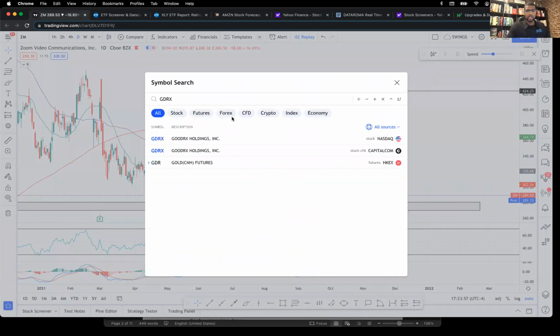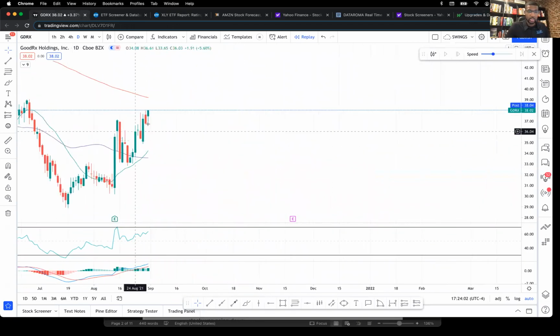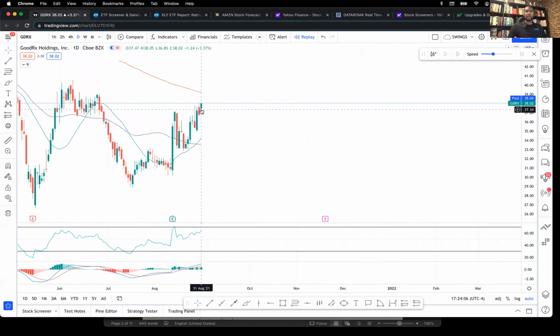GDRX. All right, so GDRX, bullish day. All right, just to make sure, okay, yeah, bullish day. You see that? A bullish day today. Now maybe that's not enough for you to make a huge amount of money, but that could be what you need to keep you in your position, because maybe you got in back here when the price crossed over the 20 moving average. Maybe you got in here when the price crossed the 50 and you're trying to figure out if you want to stay in because price has been moving sideways.